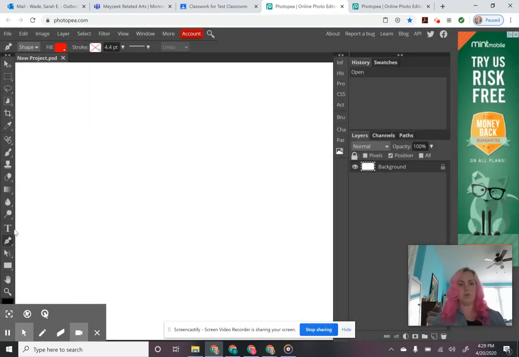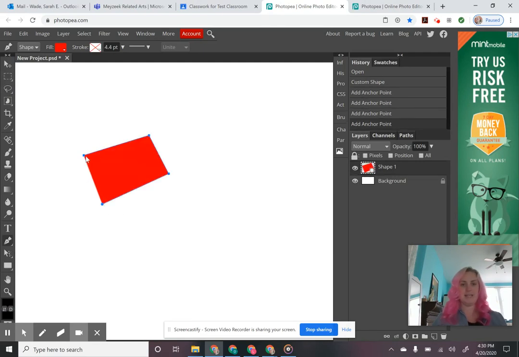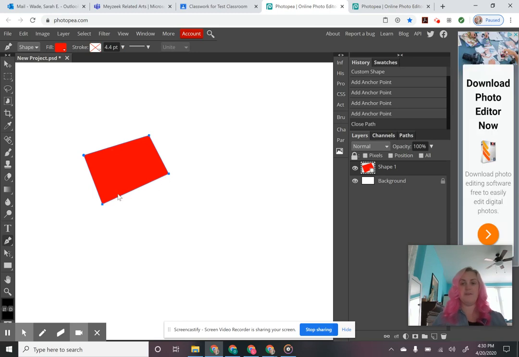So with the pen tool, you can click that little blue dot to another dot. If you keep going around, you can create a shape by connecting these dots. To close your shape, you're going to just click on the first dot that you created, and that makes a closed shape. And this is what the pen tool does. It creates a path and then fills that path with color or whatever you want depending on the settings you choose. So I've made this square with my pen tool.